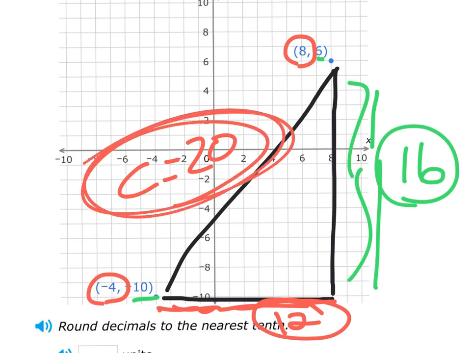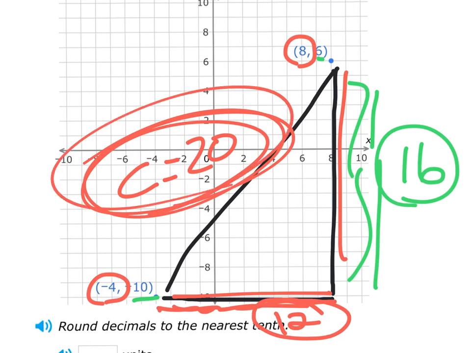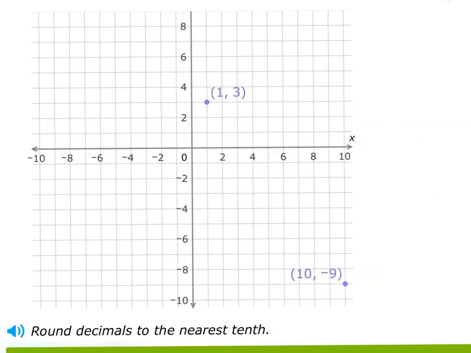So the biggest thing with this lesson is being able to visually form the right triangle and then literally figuring out what are your leg sides. Figuring out your legs, typing it in your Excel calculator, and figuring out what your hypotenuse is. Let's try one more. We'll go just a little faster. Here are my 2 ordered pairs. I am going to draw in my right triangle.